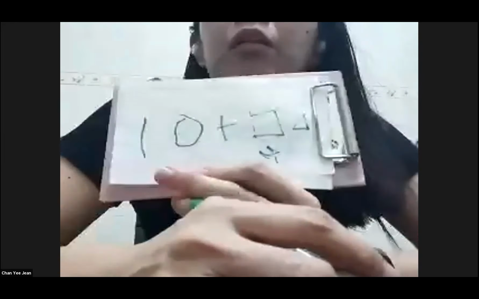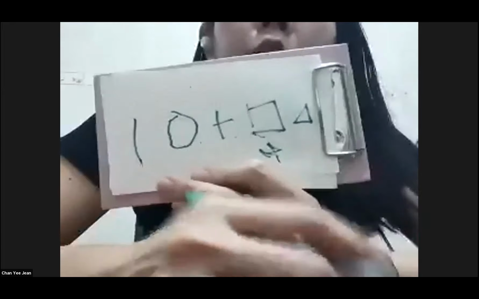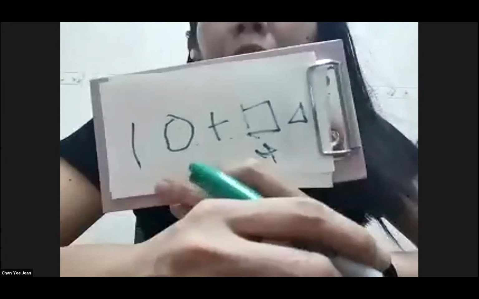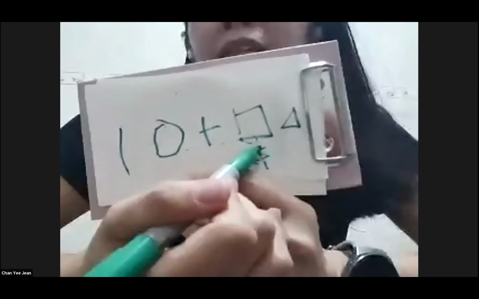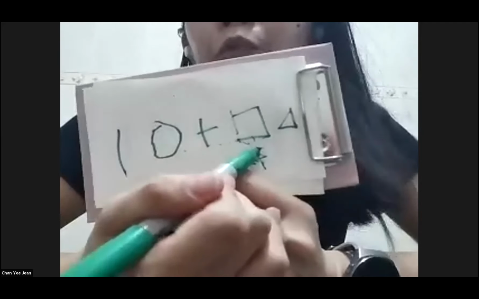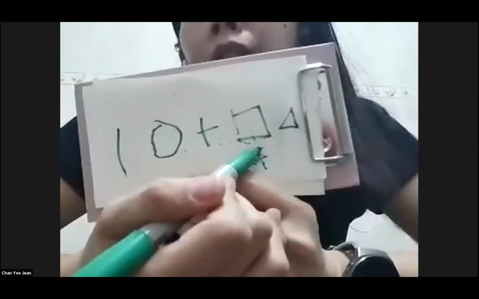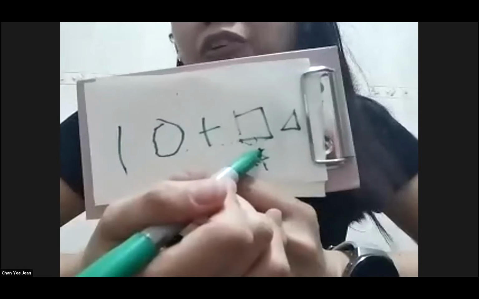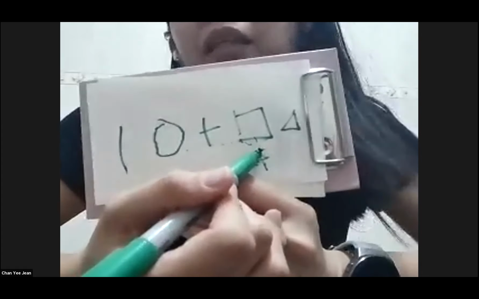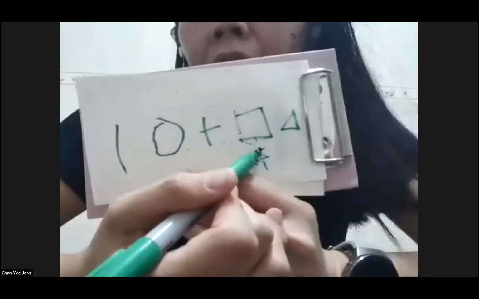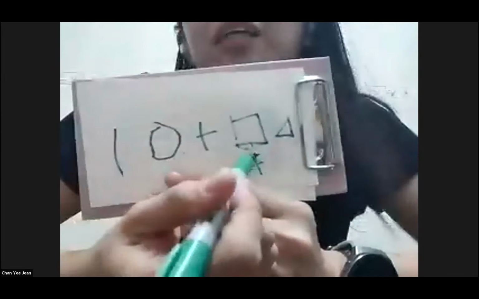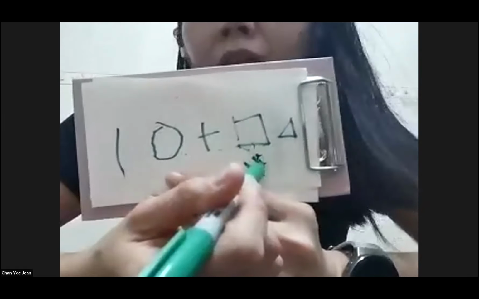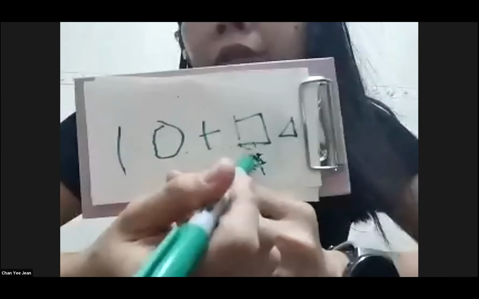So for example, if the child is 4 years old and you say, come, let's draw. And before you can tell him what to draw, he already drew you a square. That means he's okay, he's up to age, isn't it? Because basically what we want to know is whether he's up to age or not. It doesn't matter if he's advanced for his age, but it does matter if he's delayed. So if he's 4 years old and before you ask him to do anything by himself, he already started drawing a square, then you know that he's up to age, right?